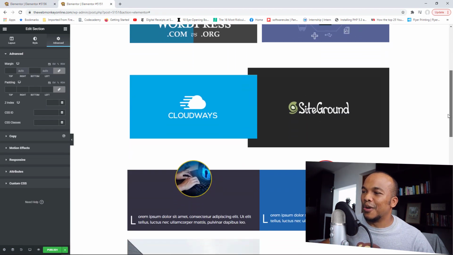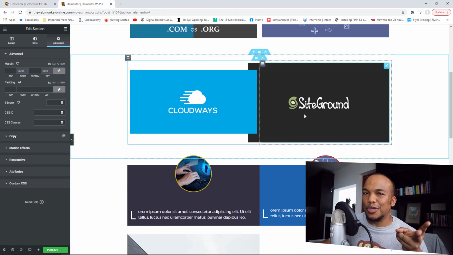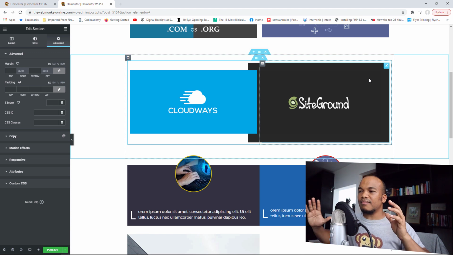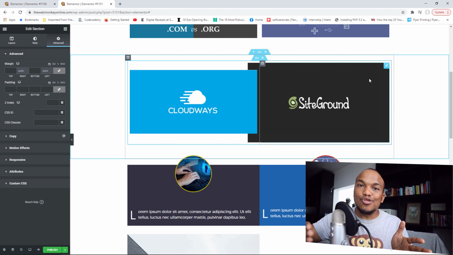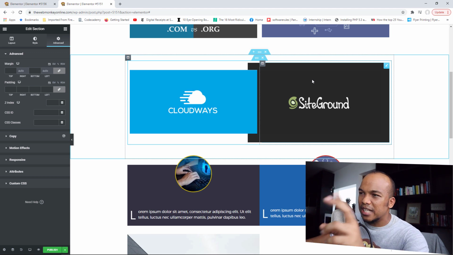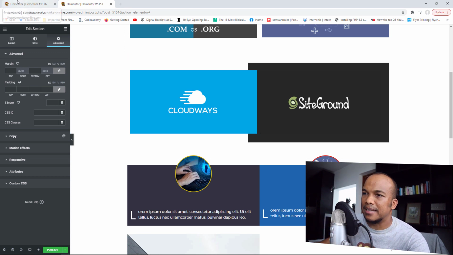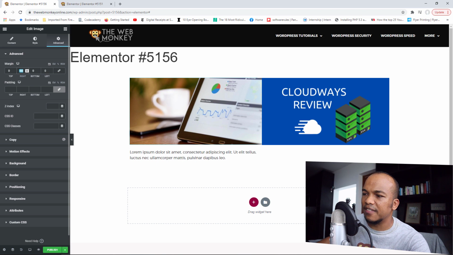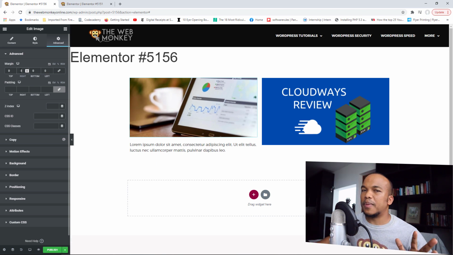Right here, we have two columns with two different images, but notice that the column on the right, the one with the sideground image, it's overlapping into the column of the Cloudways image. You can see that right there. So right now, you should already know that, yes, we used a negative value. Before we get into this, let me first quickly cover our paddings, okay? Let me go back in here and give this one 0. So everything is back to normal.